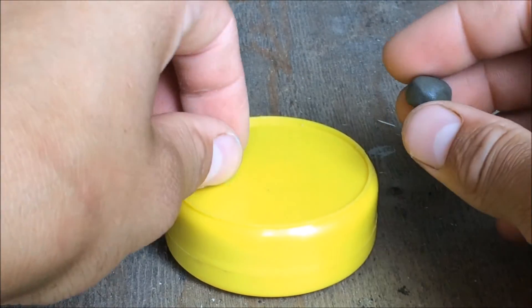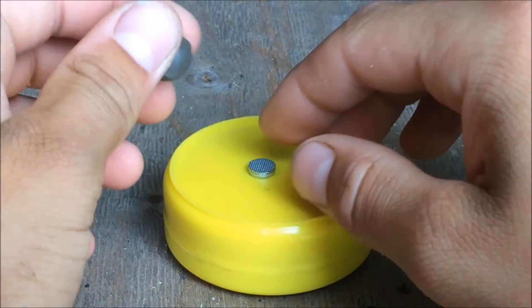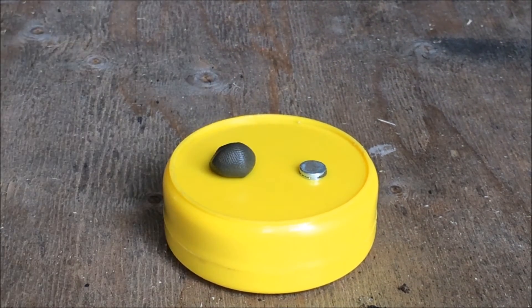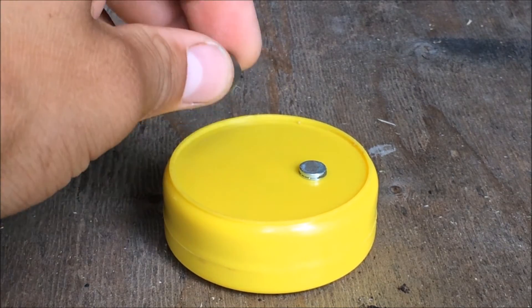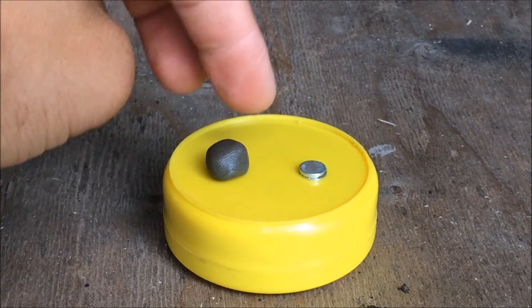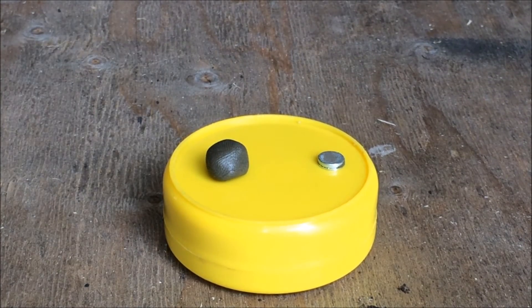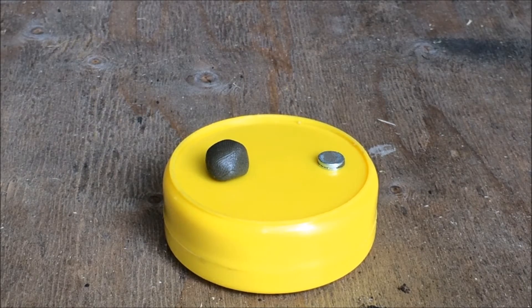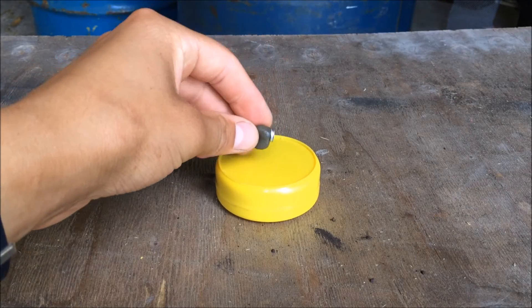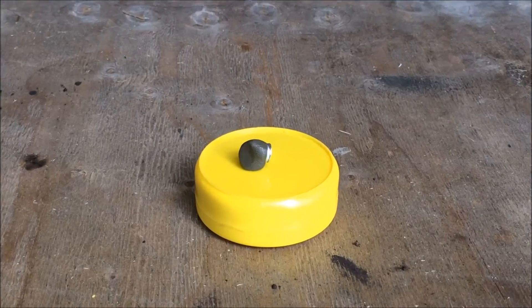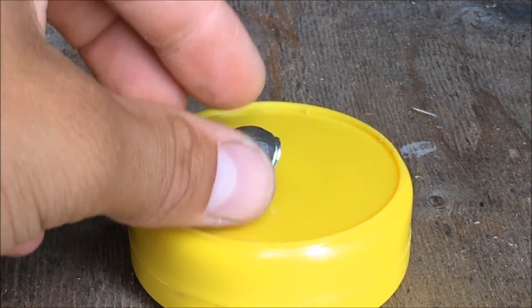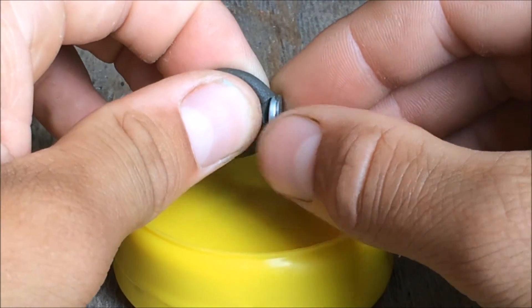Now, just in case you're unsure, the way this magnetic putty actually works is in the iron, there's a lot of electrons, and they have their own magnetic field. And right now, without touching the magnet, they are all scattered and not really well arranged. But when I put it near a magnet, they arrange themselves, and that's what makes them kind of engulf the magnet, go around it, so it's pretty interesting stuff.